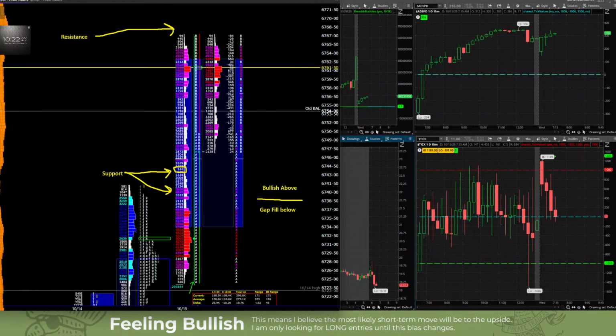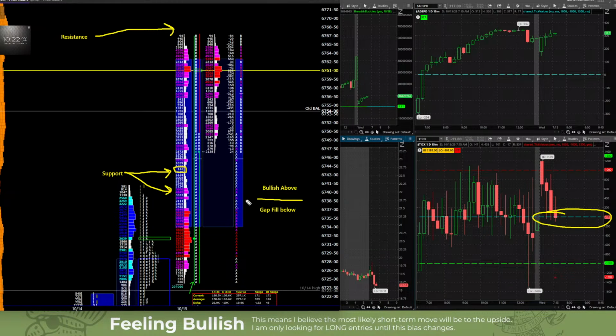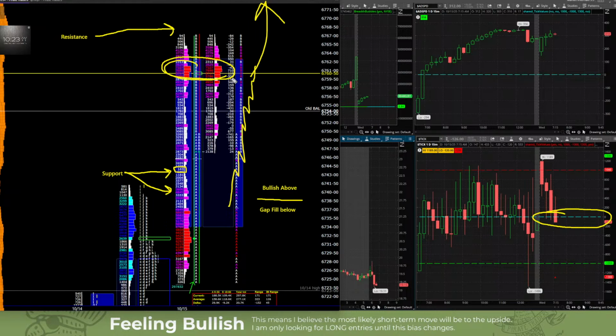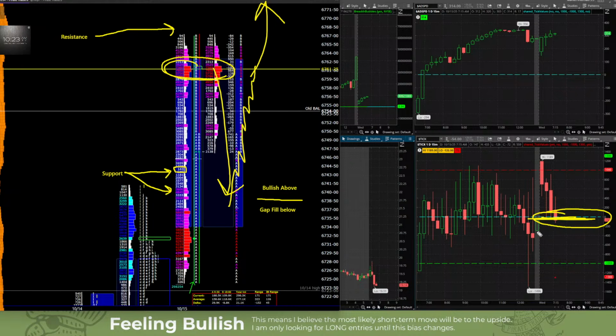Okay, so right now I'm watching these ticks. And this is where it gets important, what happens next. So we got all this short covering and FOMO buying that got us up here to higher prices, but now we're beginning to bring in volume up here. So we want to know, is this buyers up here? Because if it is, we're going to make another move to the upside. Or is it sellers getting in, in which case that means the market is ready for its pullback. And so the ticks will tell us which of the two we're getting right now.